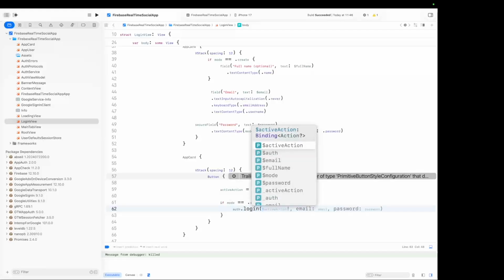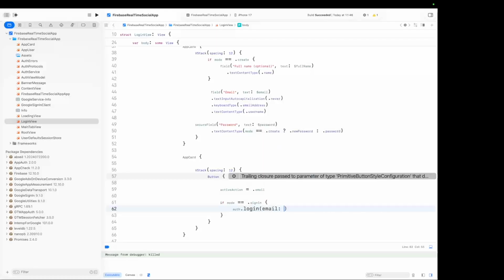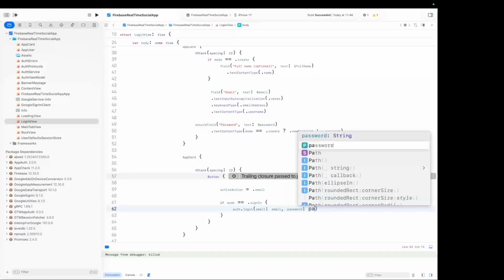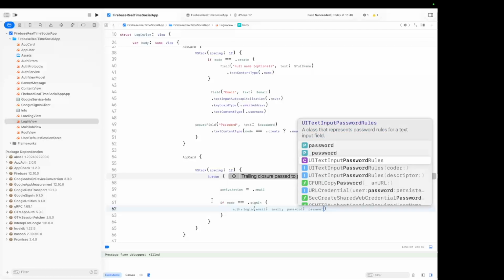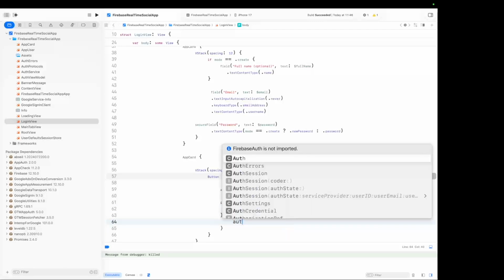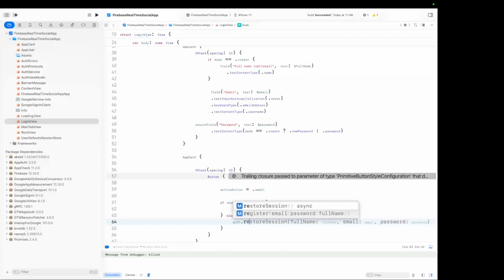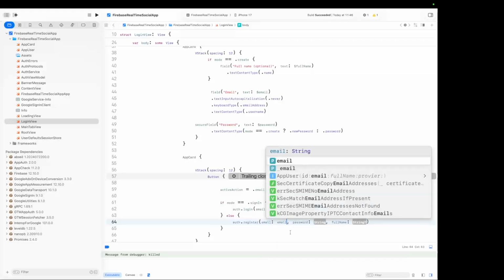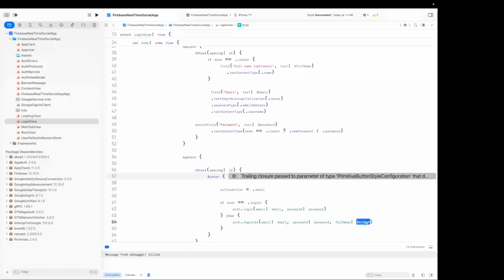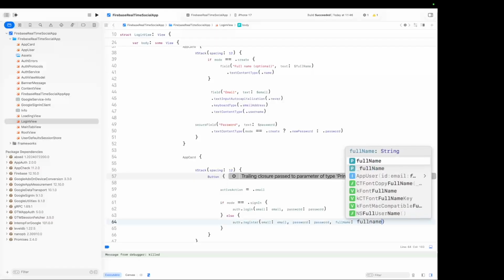auth.login, email, password, else auth.register, email, password, full name.